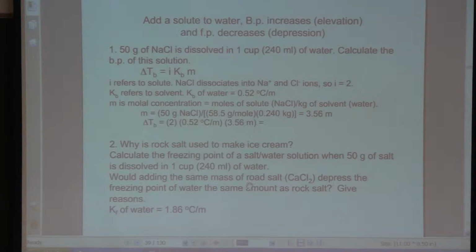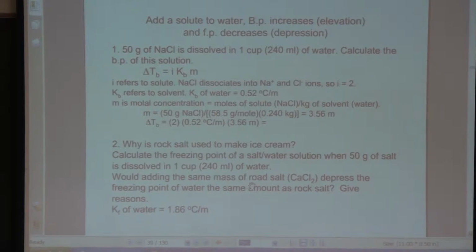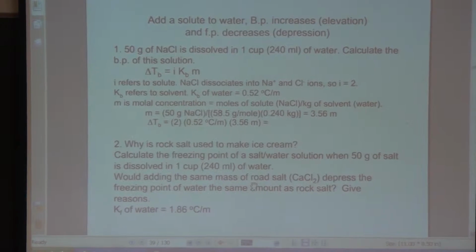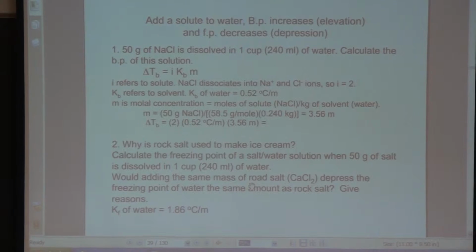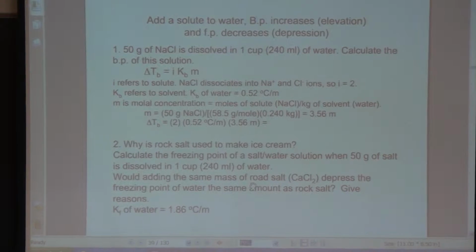So you could actually double the amount. Now, when we do this lab, we actually limit the amount of ice that you can use because we don't have infinite supplies. We also have a lot of salt, but we don't want you to use a huge amount of salt. Oh, so that's figure 13.3 on page 444.